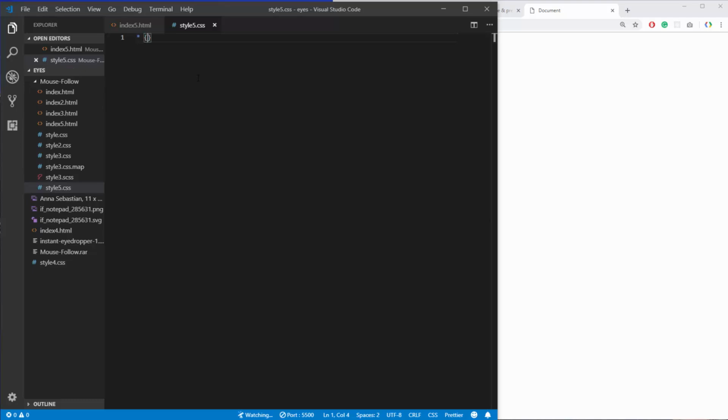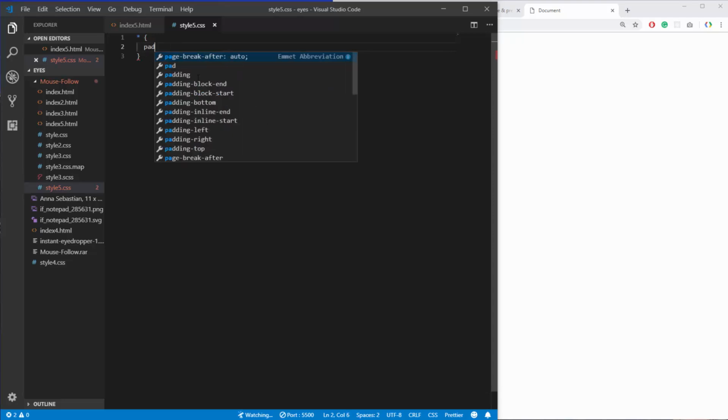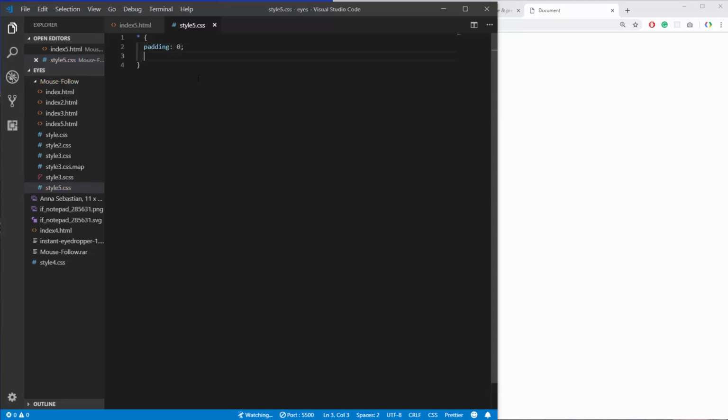So I'm just going to do a CSS reset at the very top. Padding is equal to 0. Margin is equal to 0. Box sizing is equal to border box. And then container is equal to position relative.